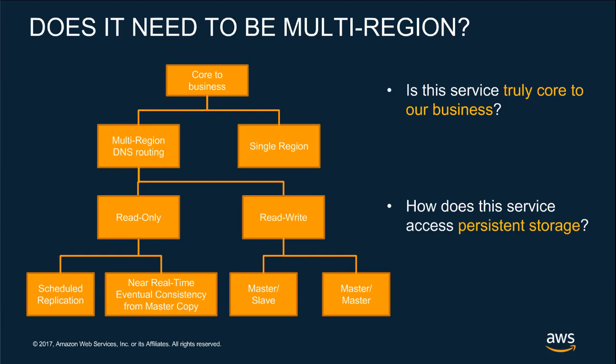A good example of this would be a business intelligence service, where we collect all transactions data and we make them available to our business users through reporting. It's a great service to have, but given that regional outages are unlikely, and even when they do happen, they're normally short-lived, we probably don't need to replicate this data and take on the additional complexity of having this service in multiple regions. For other services that our users interact with and that we need to operate, well, then we need to go to a multi-region architecture.